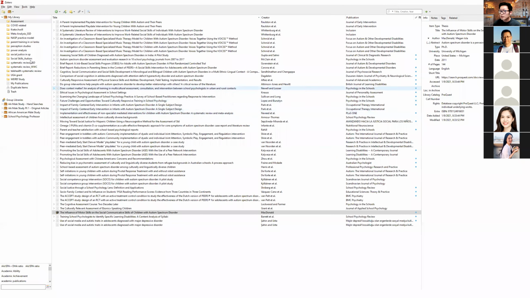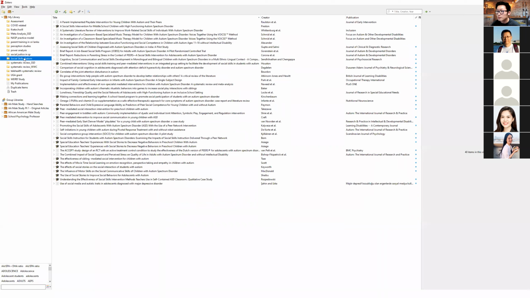So this is what we find out. Where is that? Social skills, autism. By downloading all the items within the 2 pages, it's 40 in total. We got that one.